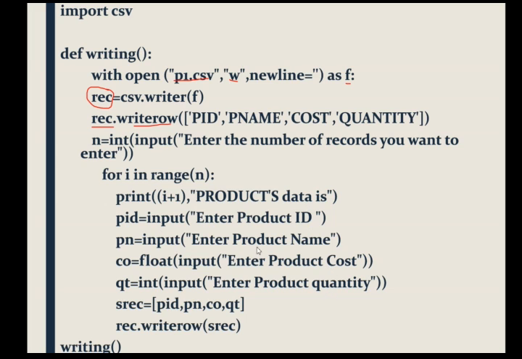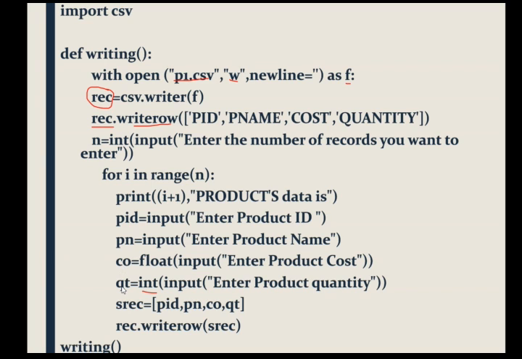For ID and product name, from the sample data you could have seen that it was P001. That is the reason I have considered it to be a string value. The name is definitely a string. Then cost is a float, and then quantity is an integer. Now the user has given all this data: PID, PN, cost and quantity.